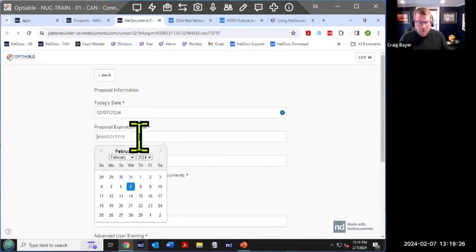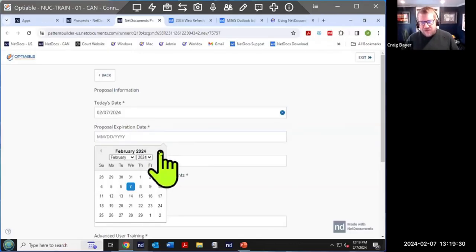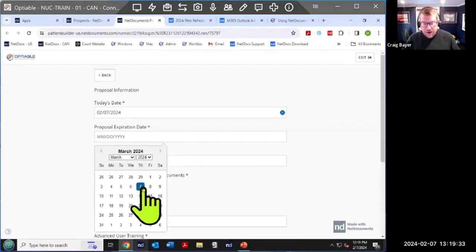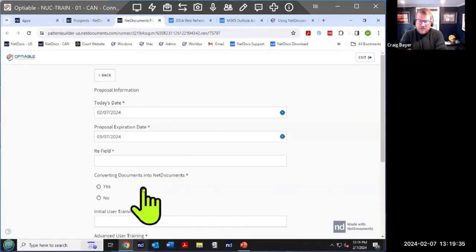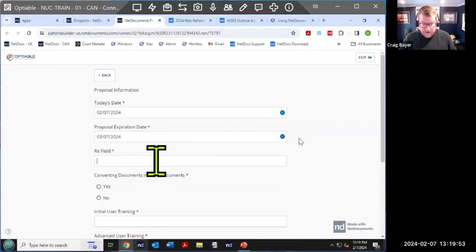Now, we did the cheap route here where we're allowing, and there are reasons for this, to choose an expiration date here, but I also can use logic to just say, hey, make the proposal expiration date 1 month after this. The reason I did it this way is because it's really easy to do, and sometimes I like to make those longer, sometimes I don't. All right. So what are you doing too? We'll do World Docs to NetDocuments.